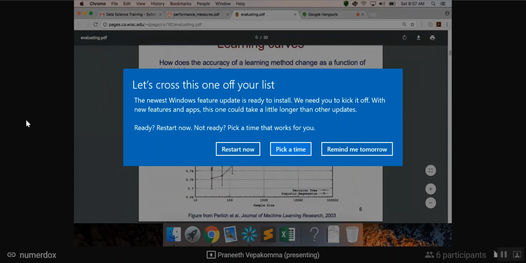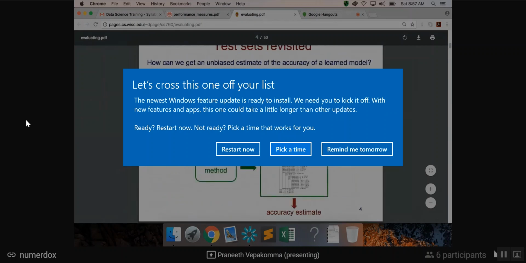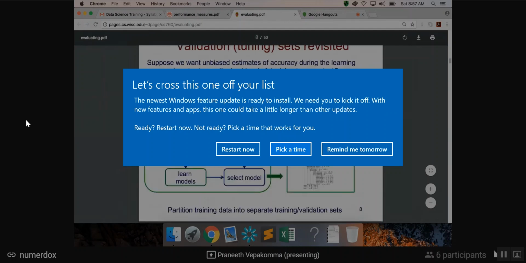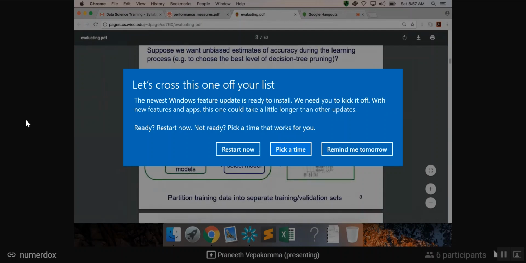So this was our previous slide in terms of our setup right here. We are zooming in a little more into this part, which you already studied in the tuning part. So in your training set, you have a training set and a test set. The test set is completely aside. Your training set again gets divided based on cross-validation into multiple training and validation sets. And then you learn models, which means you tune the best parameter. Then you try multiple parameters, you choose the parameter that gave you the best model. So that is the model you're selecting. So that will be your learned model.